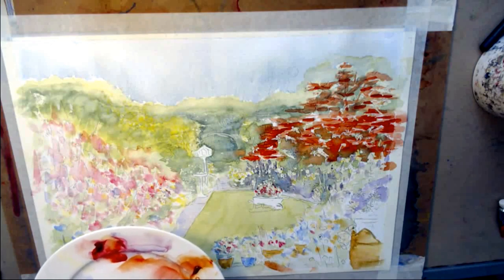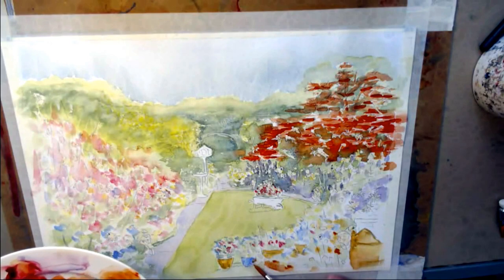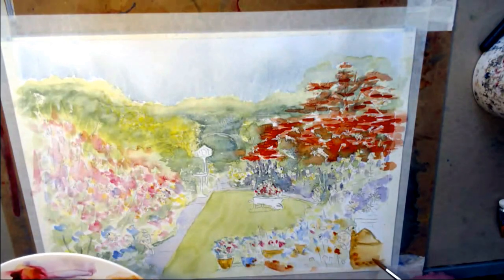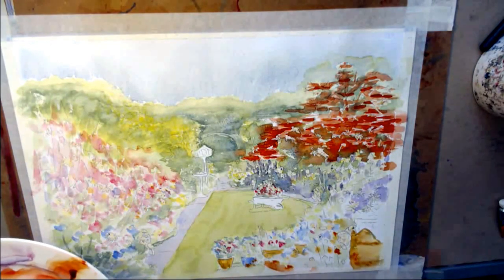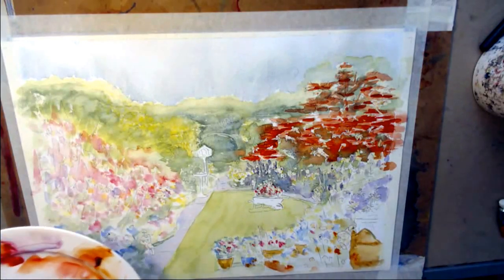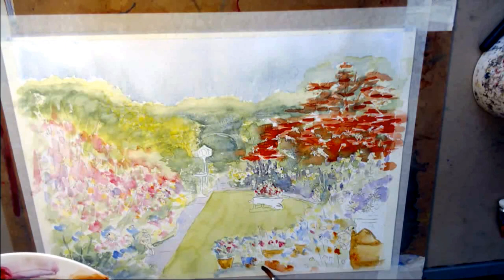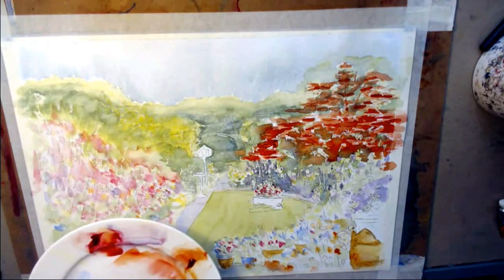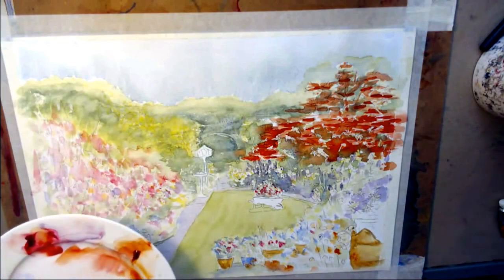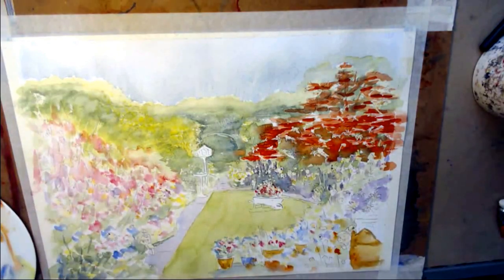So I'm mixing these two colours to make an orange, two earth colours. And I'm literally now just randomly adding a blue path to the, doesn't matter because we'll probably crop that part of the picture. And now, once again, I need some yellow.